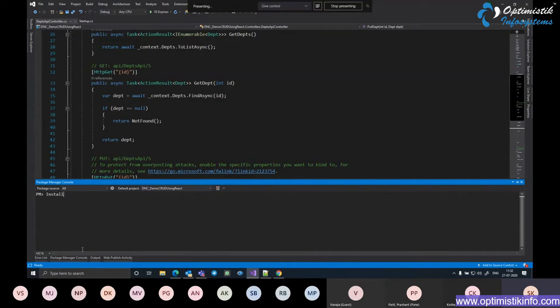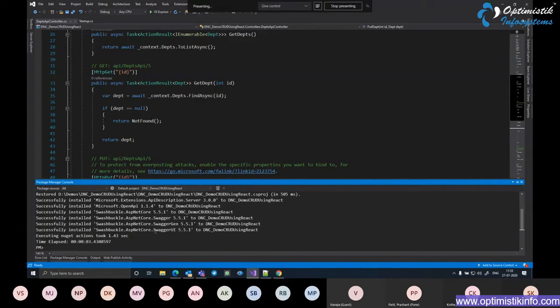And here I say Install-Package Swashbuckle.AspNetCore and press enter. So this gets the package installed with all of its dependency packages as well.